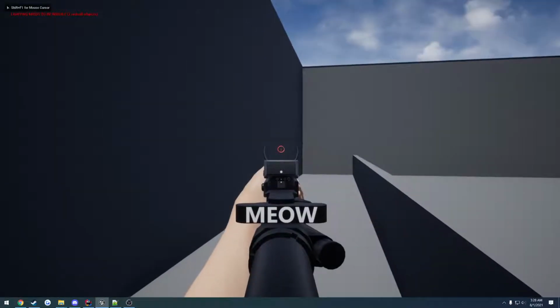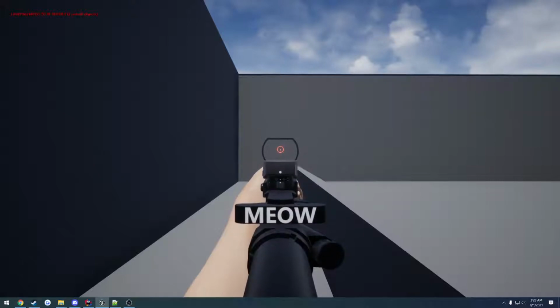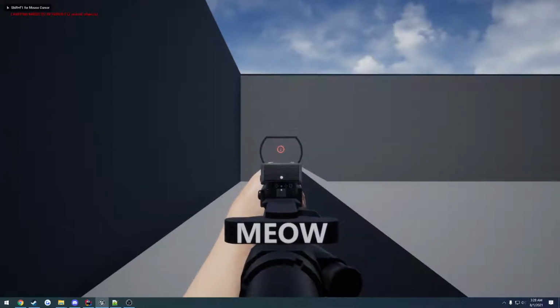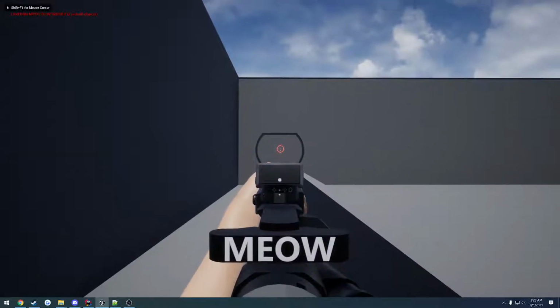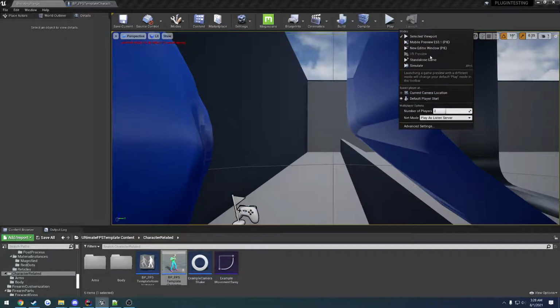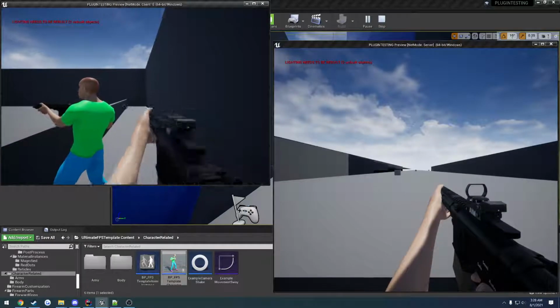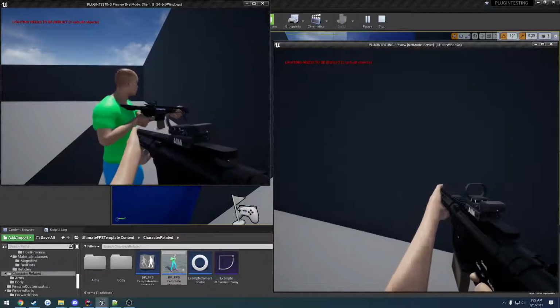So I slide the stock back. I now have proper length of pull, so I'm moving away from the optic. Again, as I move it part way in, I get a little bit closer, and as I move it the rest of the way, I get even closer. Now this also is replicated as well. I just thought it would be kind of cool to have this somewhere in a game, because unless I have missed it, I haven't seen anywhere where this is really implemented.